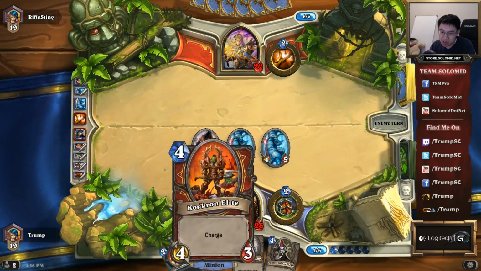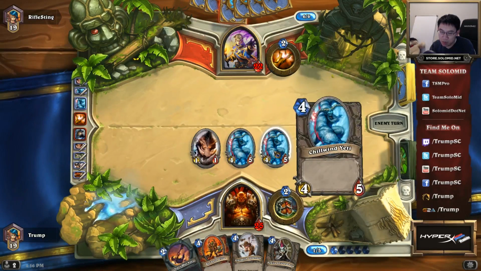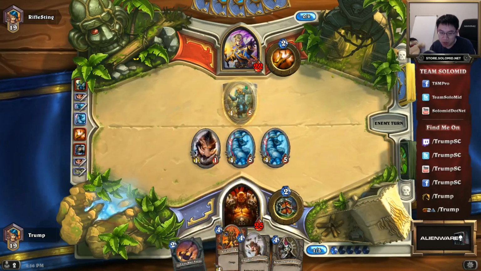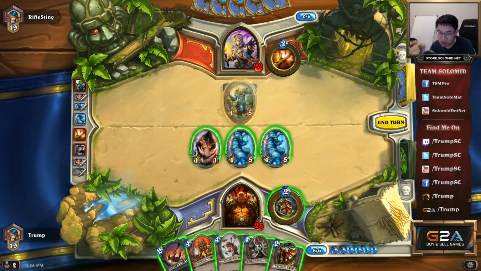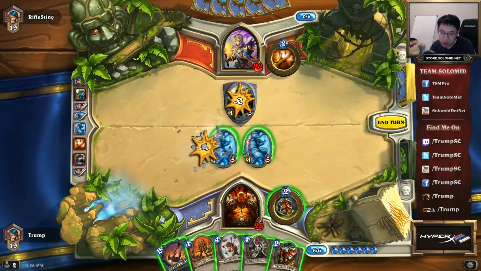Again, I'm playing the Yeti over the Kor'kron Elite because though I could deal 4 damage immediately, by playing the Chillwind Yeti, it actually ends up being the same amount of damage. Kor'kron Elite can attack twice for 4 and then 4, but if I play the Yeti, then this turn I attack for 8, and it sets up for more damage later on. Always great to break a Divine Shield with 1 damage.